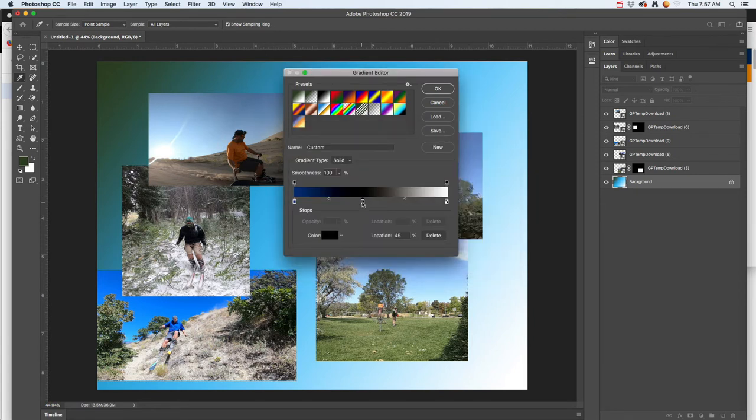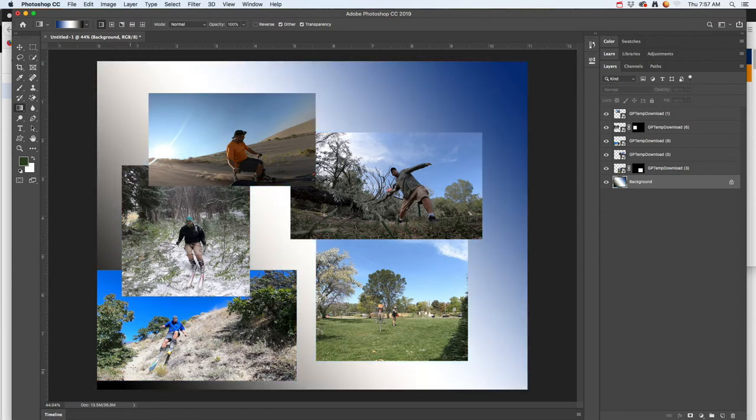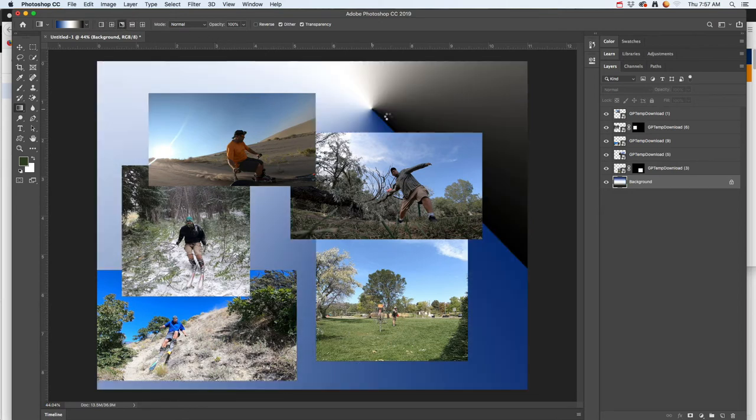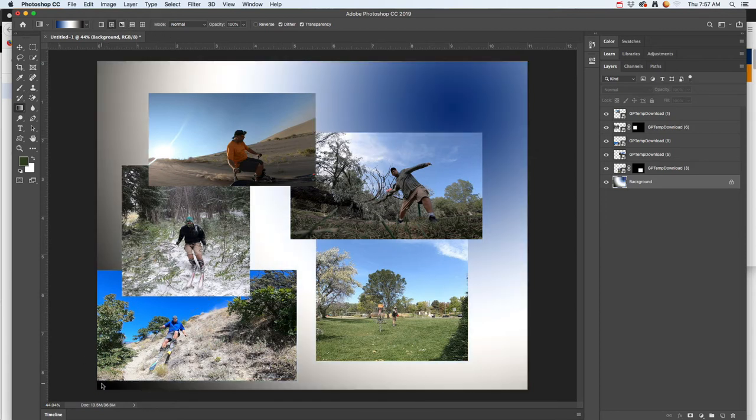And then you can also move these around to whichever area you want, and then you just click, hold, and drag to place that back in there. Go up and down or whatever you feel like doing. There also are some other types of gradients you can play with if you wanted to. Okay, so I'm going to just stick with that for now.